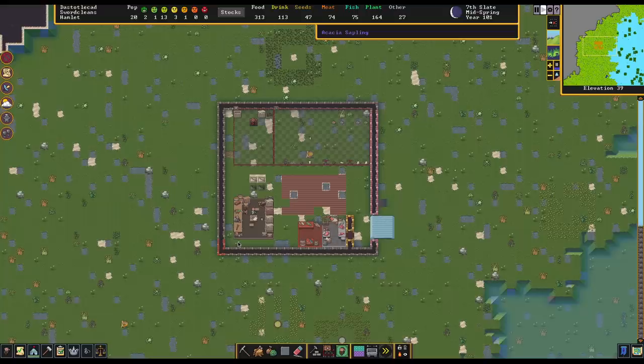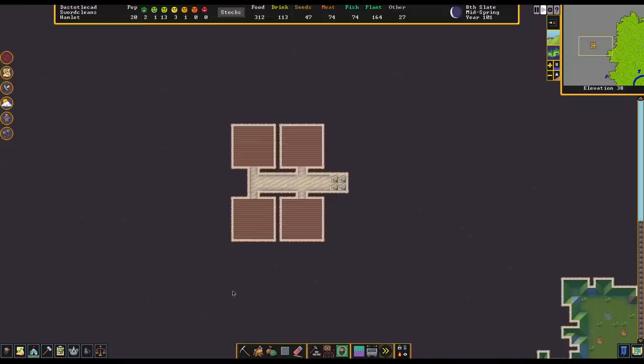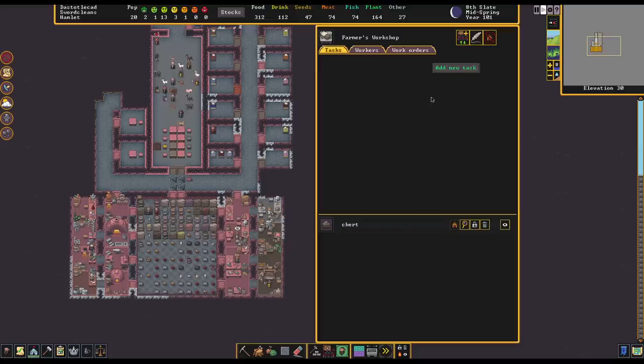I'm really concerned here. Because we clearly don't have anything to shear because it cancels immediately. Spin thread. This didn't insta-cancel. Oh, we have some mule hair. Oh, no migrants this season. Maybe butchering the mule gave us hair. Is this going to make yarn?